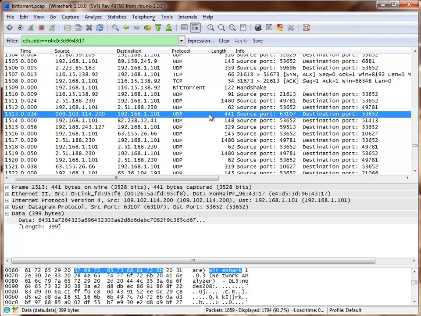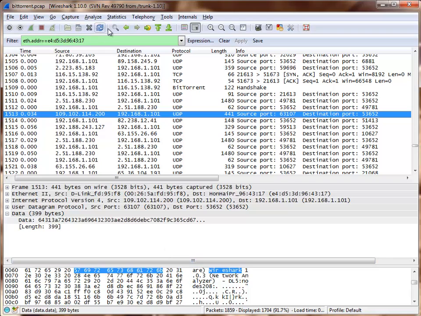Interestingly enough, it's a UDP packet. And if we look down here in the bytes pane, you'll see Wireshark 1.0.3. Wow. So a couple of things. Number one, we're actually using UDP to download this file, which may or may not be the case with all clients. That's good to know. We know the port numbers, and we know the IP. So this is an interesting little exercise in being able to find those packets when it's down in the byte area, not necessarily the detail or the list. So it's good to have an open mind and try all three panes.